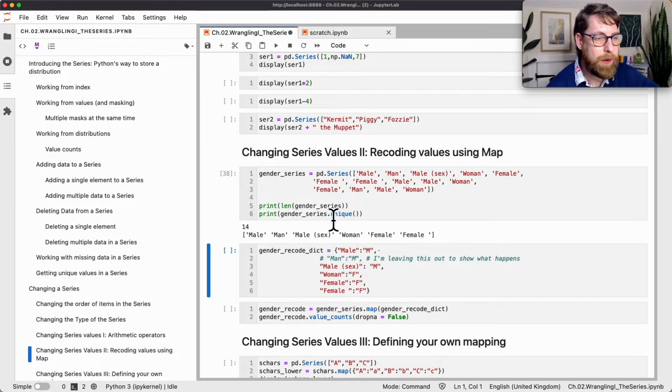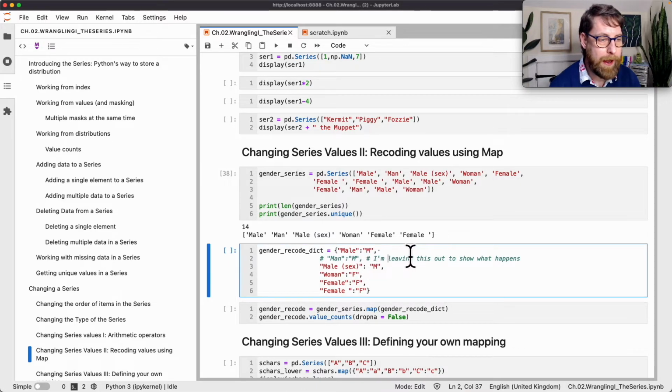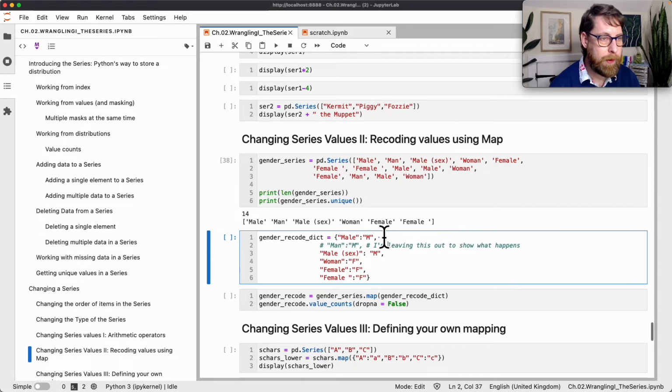And you can see when I go unique, we have a number of them. And actually, what tripped me up is somebody put in an extra space at the end of female for one of them. But we can see that here. And then what I haven't done is edit out that space in the original data. I accommodated that using a map statement. So for male, make it M. For male sex, M. For female, and the female with the space, and woman, make it F there. You'll also notice that I've left out one of the M's here where it says man. There's a couple times there where it says man.